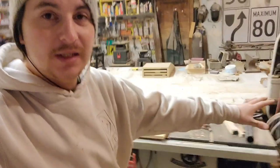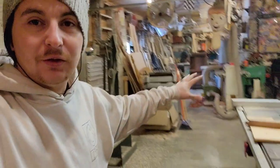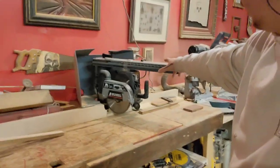All right, guys. Recently, you would have seen a couple things change in the shop. We got two new table saws, and we moved the other table saw here. We're getting rid of a table saw. We've moved some equipment around, all in the name of efficiency, better workflow, things like that, including here on the miter bench, integrating this radial arm saw, stuff like that.